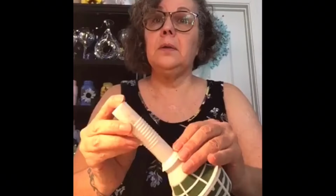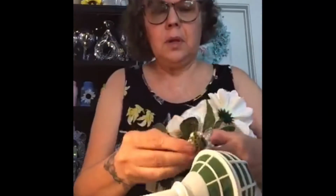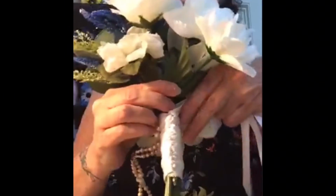And you can cover this with fabric and then do the same technique, crisscross, crisscross, crisscross, and it'll make like a braid. I should have just left this one out. I'm going to show you this one. It'll make like a braid and it looks pretty cool when you do the braids. So this is what it looks like when you're done with the braid.